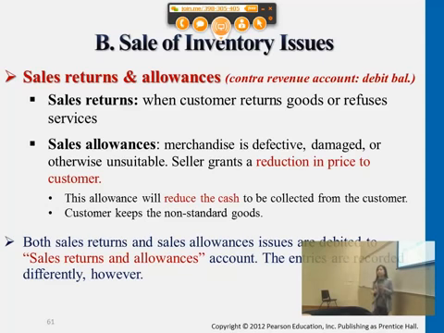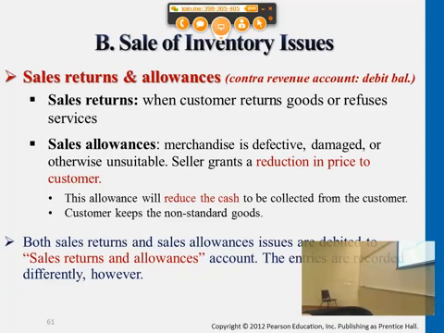So we do have a separate sales returns and allowances account. We have a separate sales discount account to capture these two events in case they happen. You will see the dollar amount listed there. This also gives outside users more detailed information in terms of where the revenue comes from and why it is reduced later on because of these issues. What is the percentage of the amount under these two accounts, such as sales returns and allowances?